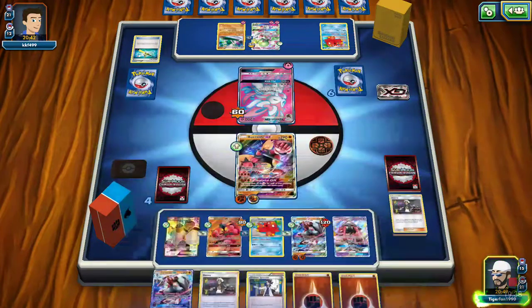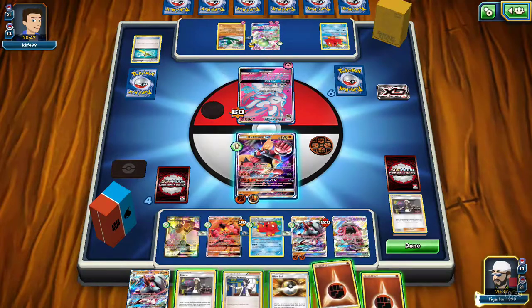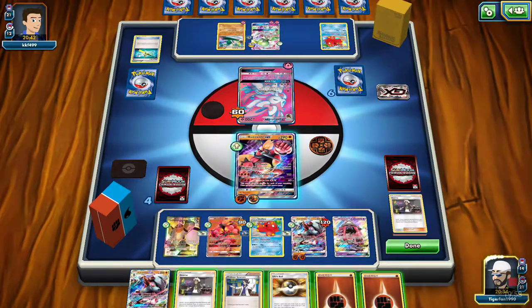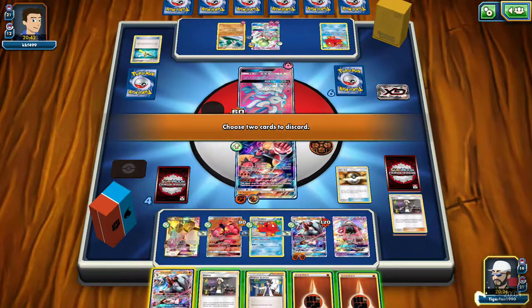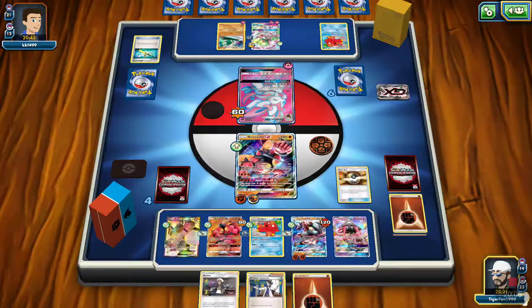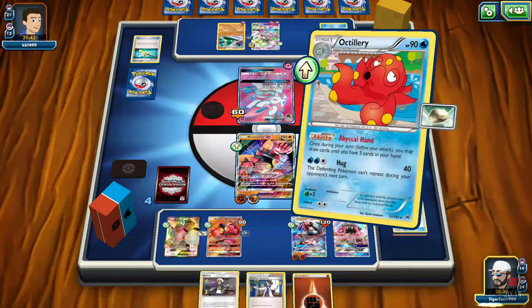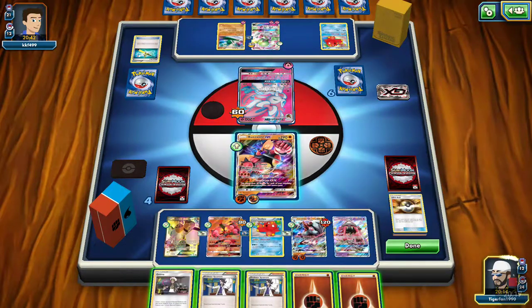So let's see here. What do we get? 160, 70, 80, 90, 100. If we find another strong energy, we can actually take a knockout on the Gardevoir, which would be really huge. So let's go ahead and dwindle our hand size down a little bit. So we'll get rid of that. We'll get rid of an energy. Okay, for nothing. Then we'll go ahead and Abyssal Hand, see if we can get something. No. That stinks. Okay, well, that was worth a shot, I guess.